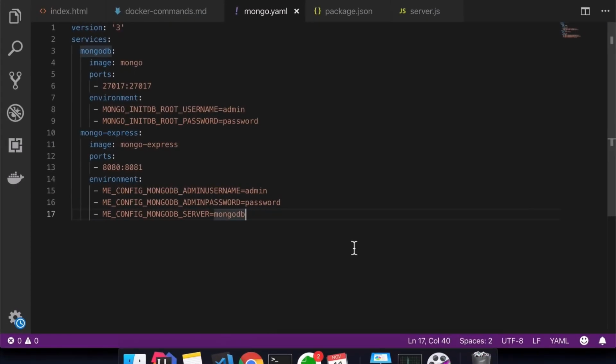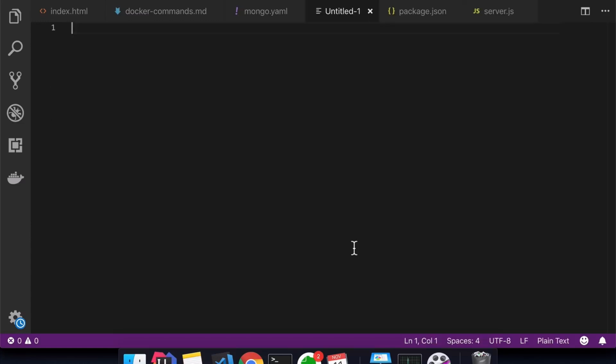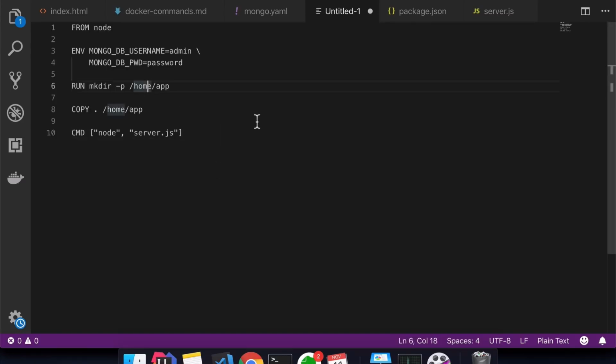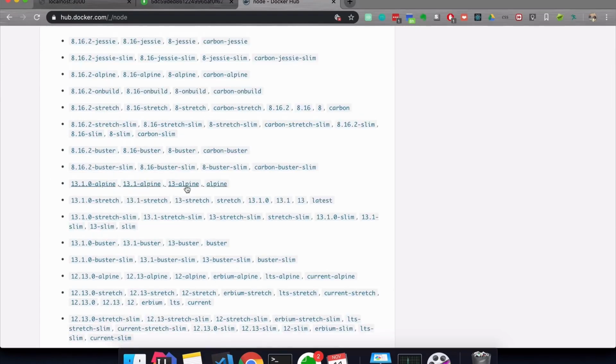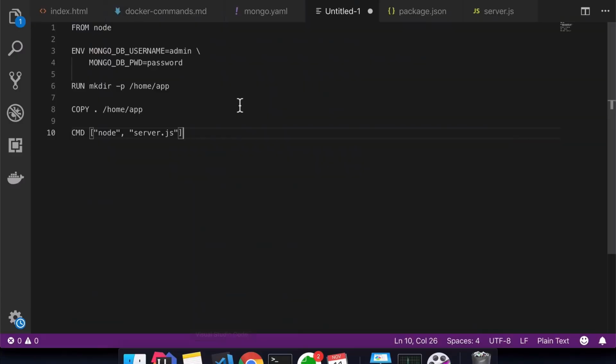So now let's actually create the Dockerfile. And just like the Docker Compose file, Dockerfile is part of the application code. So I'm going to create a new file here, and paste the contents. So again, we're basing off the node image, and instead of just having the latest node, I'm going to specify a node version. So I'm going to take 13-alpine. All these that you see here are tags, so I can use any of them. So this is going to be a specific node image that I'm going to use as my base image.